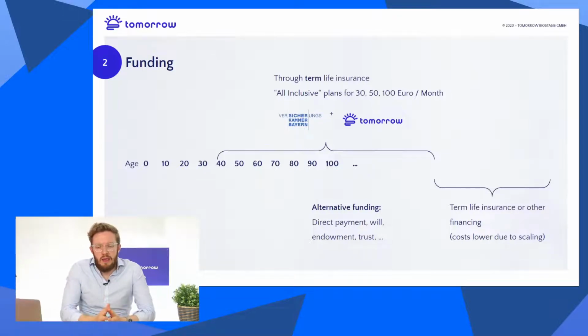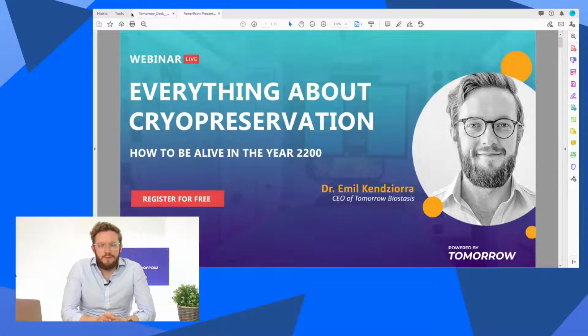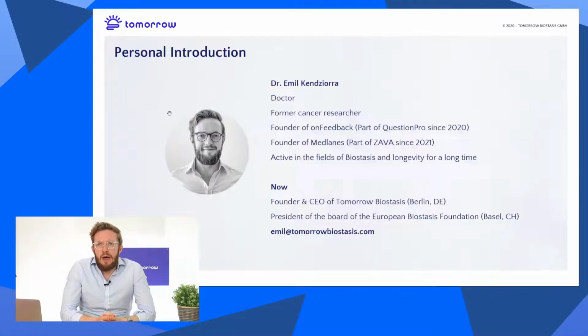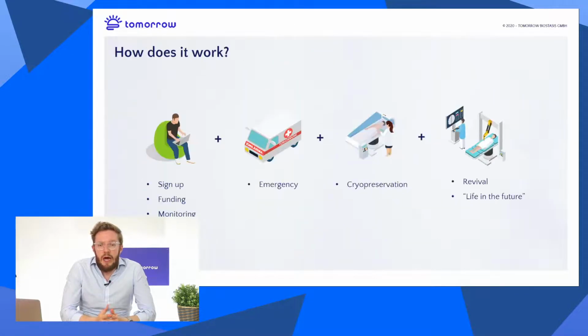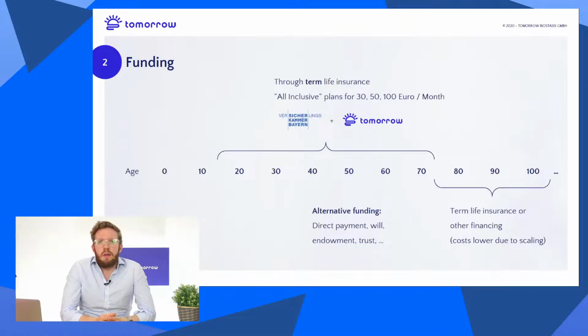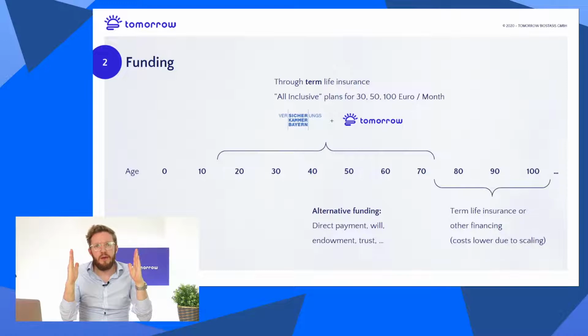Now you might think, how can they pay out 200,000 euros if it's only 50 euros a month? The logic is that this is a risk insurance. So you have a time frame. Let's say you sign up when you're 30 until the age of 70, for example. Should you die in that time frame, until the age of 70, then the insurance pays out 200,000 euros.